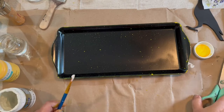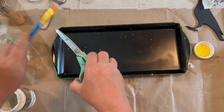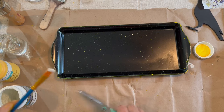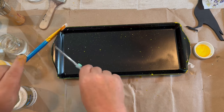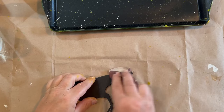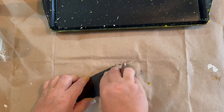So then I'm going to take some white or off-white paint and tap it onto my scissors there. That gives you a bigger paint dot when you're doing it, and little splatters here and there. I just wanted some texture and something different to look at on that piece. Once I got it where I liked it, I grabbed my little crow and sanded down the edges really good so that I could add some wax to it.